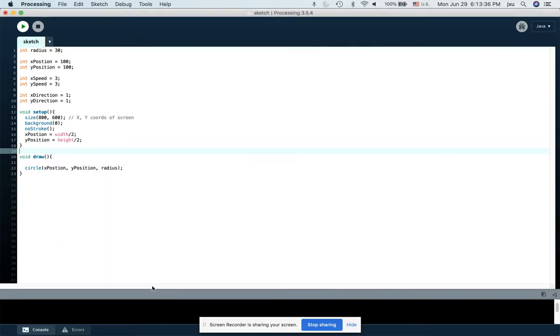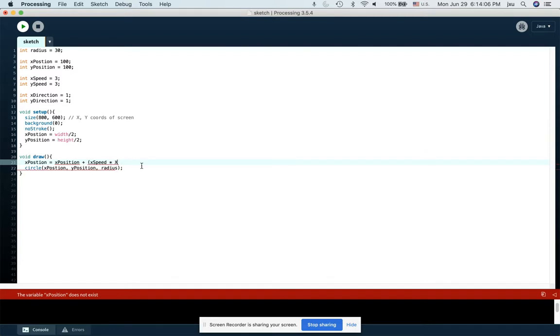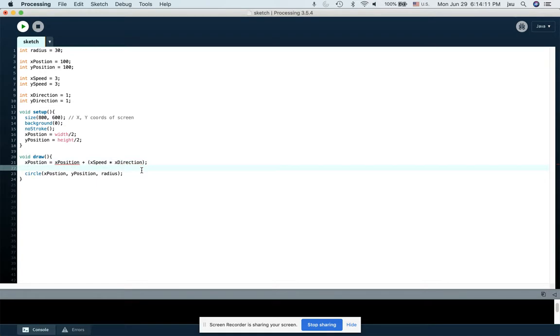Very nice. Now, our next step is to create the movement. We will update our X and Y coordinates of the circle by using a very basic formula: X position plus X speed times X direction. I'll tell you what X direction does in a moment.